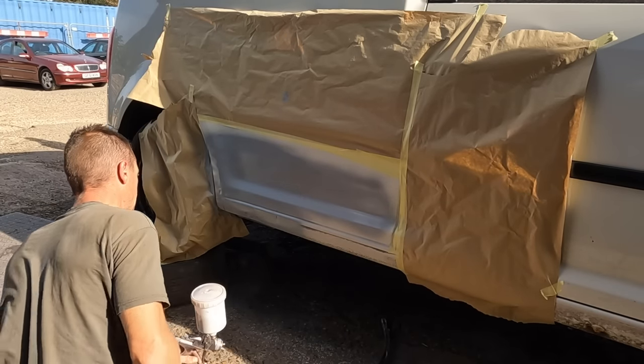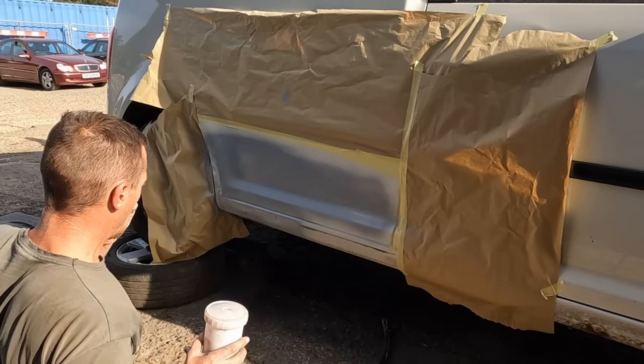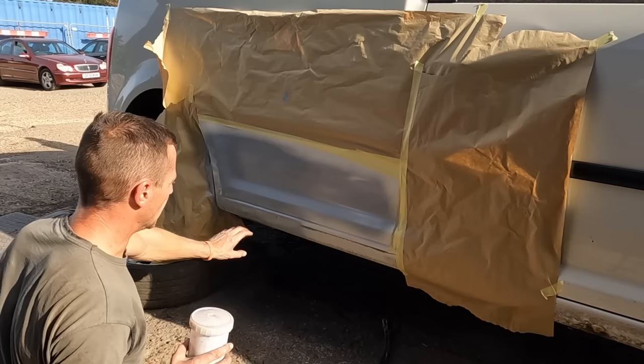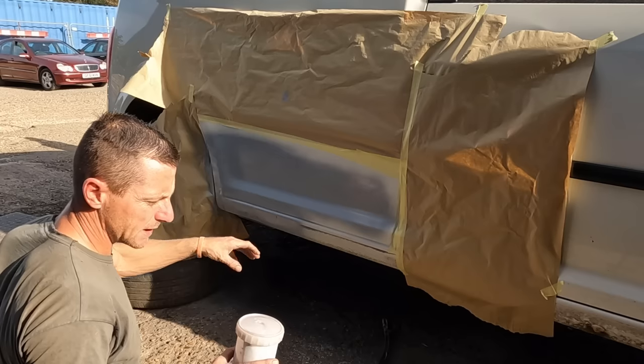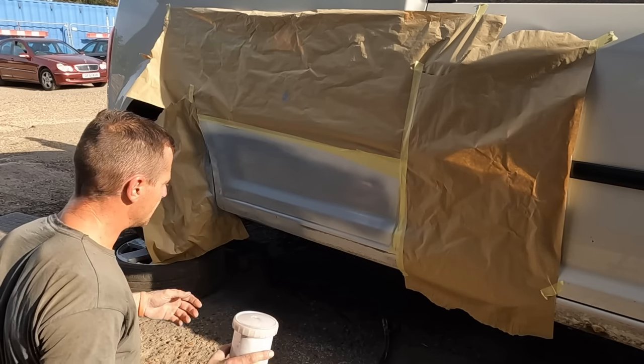Now that is about it. With regards to the welding, just something I want to mention. I could have spent a lot more time getting it flatter, but it's under stone chip. It is a budget build, but I am a bit busy with other stuff, so trying to keep time saving to a minimum or maximum, however you look at it.